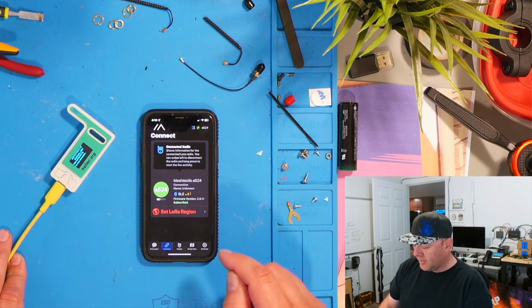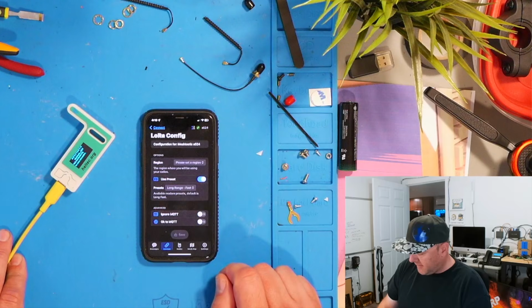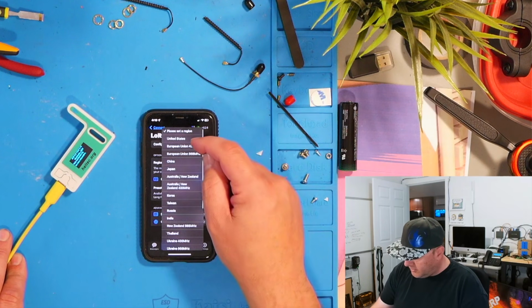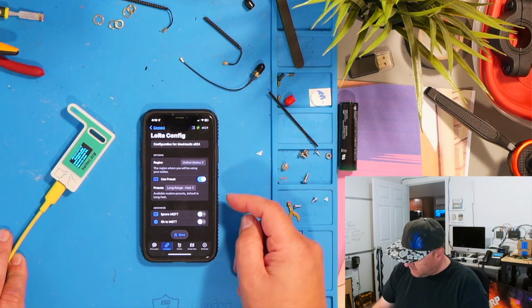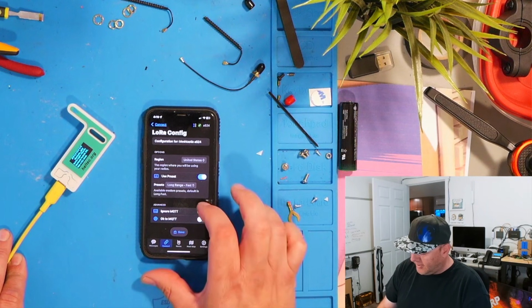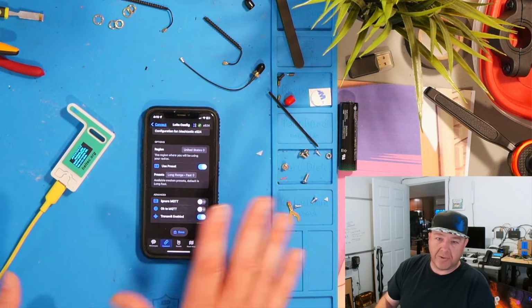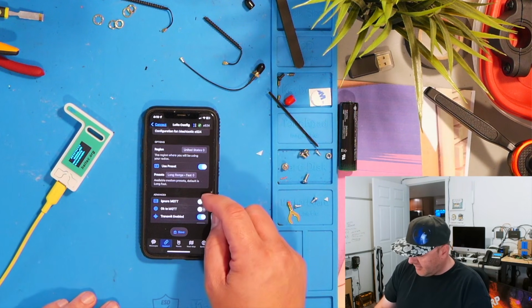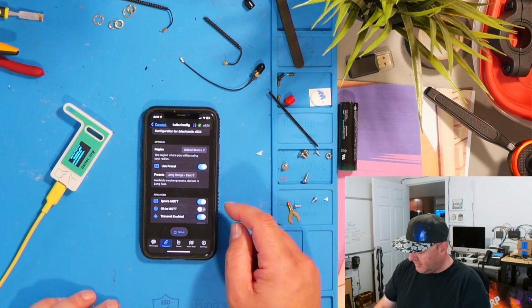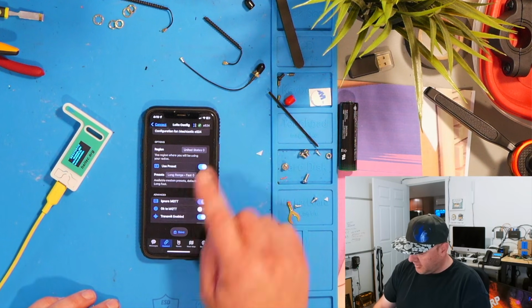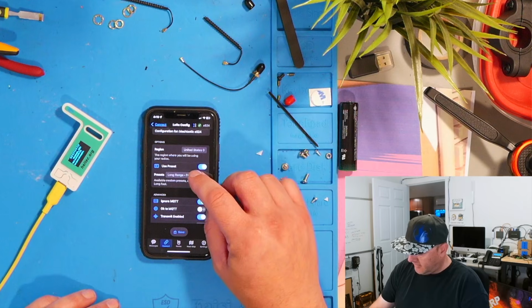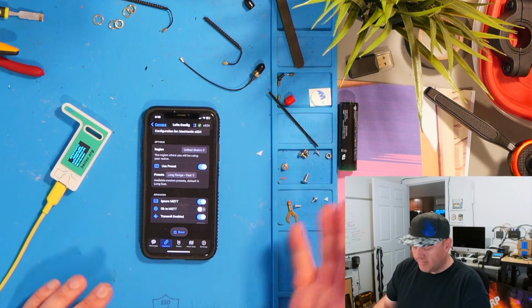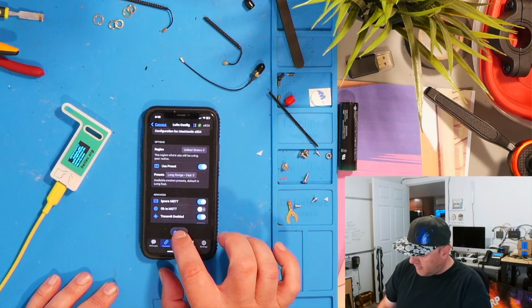There we go. Set LoRa region. So we'll tap on that. And then up here where it says region, we will go to United States. Then there's another thing called MQTT where you can send the mesh through the internet. I think that's kind of defeating the purpose of this, so I usually turn on ignore MQTT, and then all the other defaults are fine. Presets is long range fast. There's a bunch of different modes. Transmit enabled, obviously you want that on. So we're going to hit save.